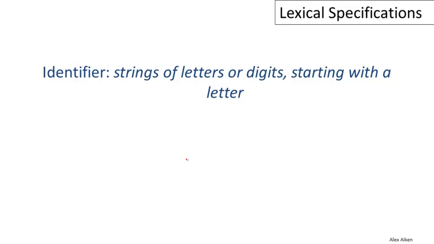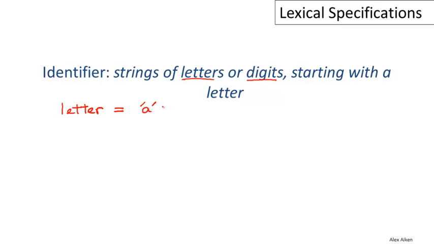Now let's look at yet another example, even more sophisticated than the previous two. Let's think about how to define the identifiers, which are strings of letters or digits that begin with a letter. And so we already know how to do digits, so let's focus on the letters for a moment. So how will we write out a regular expression for the letters? Well, we're going to want to name it, so we'll say that the letters are actually a single letter. And now we have to write a regular expression for all the individual letters. And that's straightforward but tedious.